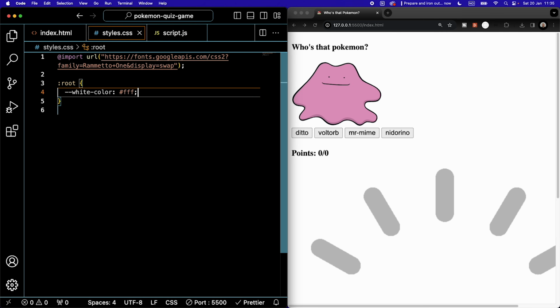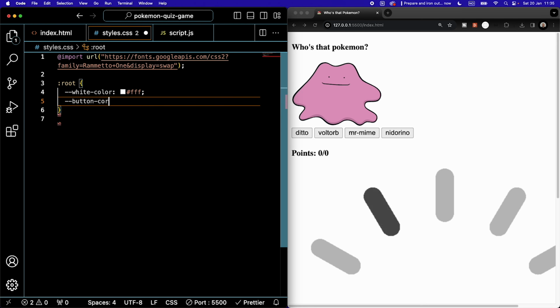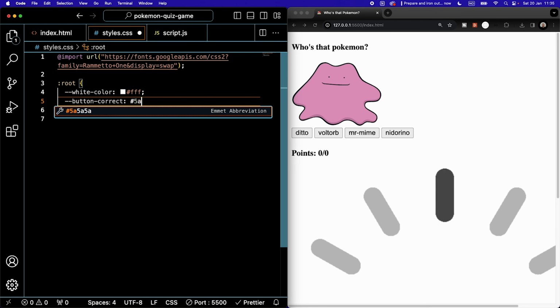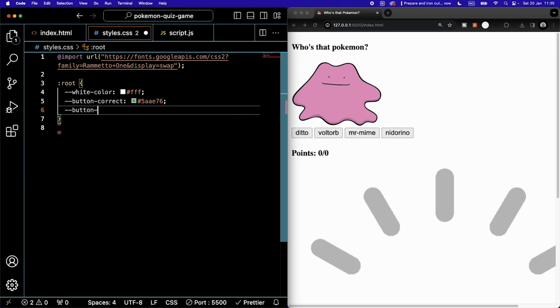So the first one is going to be FFF, that's just white, and then we're going to define the button correct color, correct. That is going to be hashtag 5AAE76, and then it's going to be button wrong.